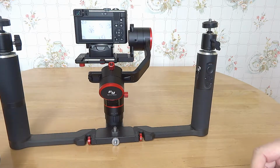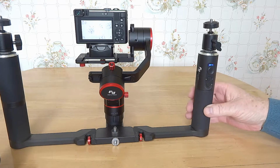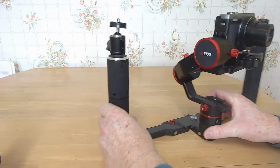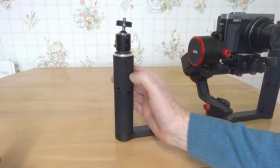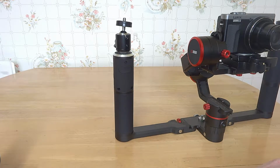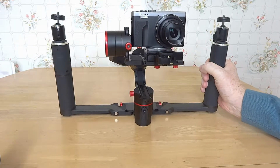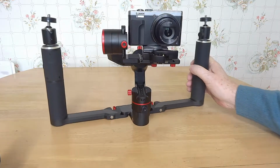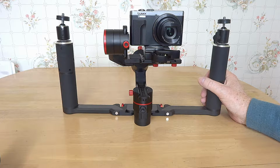Now to get out of that, you can press another mode if you want, or press mode 1 to go back to mode 1. But on the front where you can't see it, I'm going to turn it round. There is a trigger, and if you press that twice, the gimbal defaults back to mode 1, and there you have it. It points straight forward, but it does pan. So the trigger sends you back into the default mode, whatever.